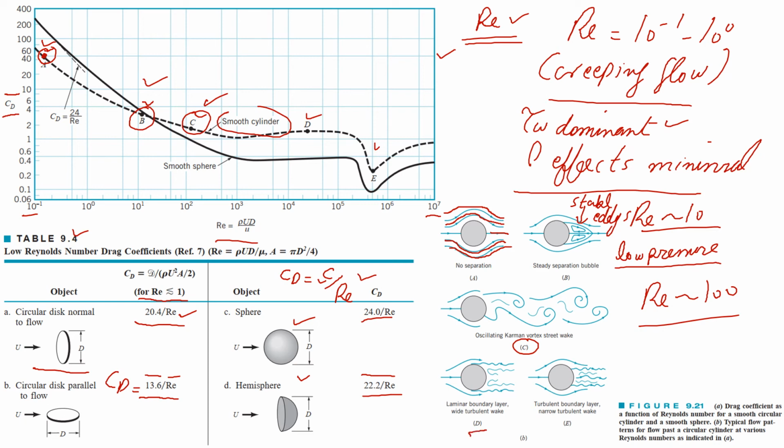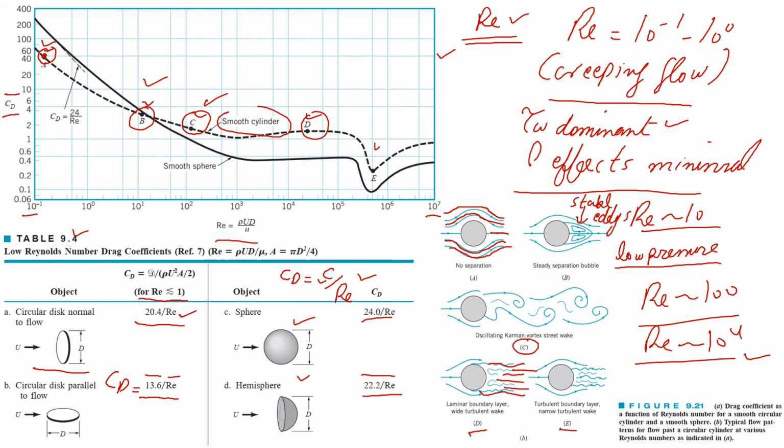Then we have point D. At point D, you can see that the drag further drops, and the Reynolds number right here corresponds to at least 10 to the power 4. Here there is a laminar boundary layer, and we have a wide wake, and that wide wake has very unstable eddies, but they will travel and they do not form any recirculation vortices due to the high Reynolds number, because the inertial effects are now dominant, as we already discussed in the previous slide. At high Reynolds number the inertial effects will be dominant, and the shear and viscous effects will be very minimum. So that's why the drag is actually dropping.